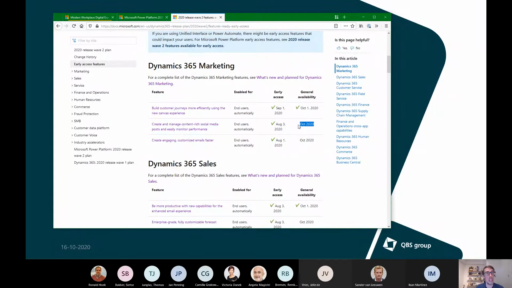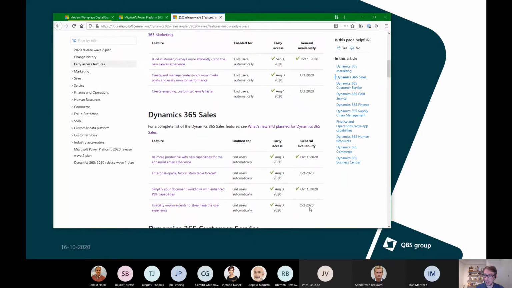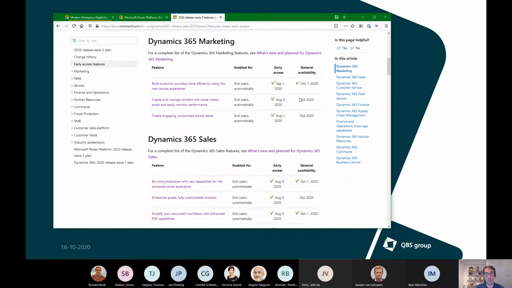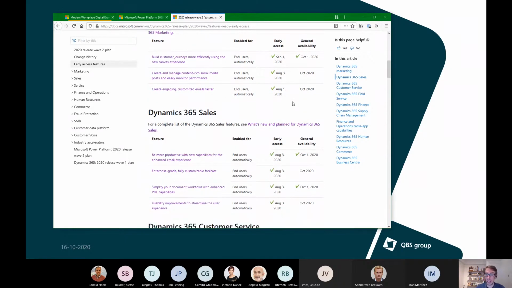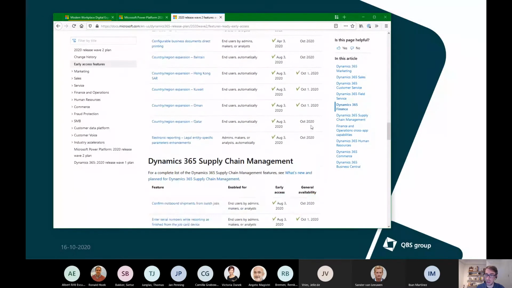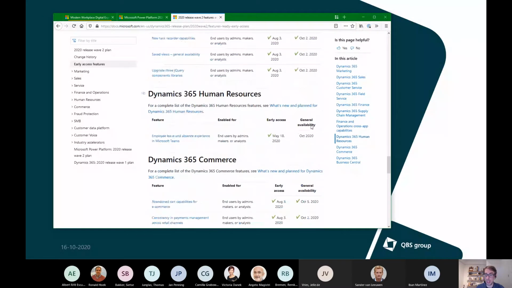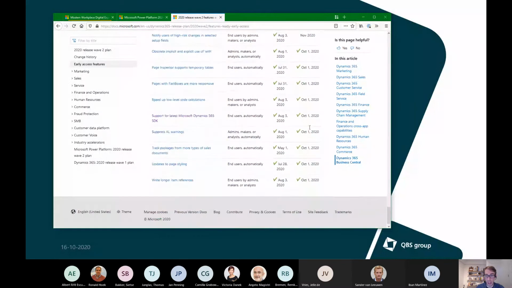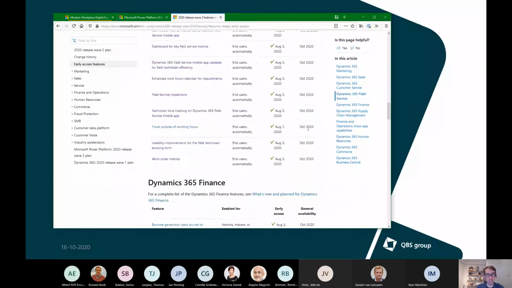This one, although it says October 2020, same with this one and this one, there's no check mark there, which means it's not yet been released. So even though you can see it listed, as it does not have a check mark, it is not yet an actual feature for you to use in production. And that goes for a lot of functionalities. We can see that a lot of these have not yet been released. A lot of them also have, but not everything.